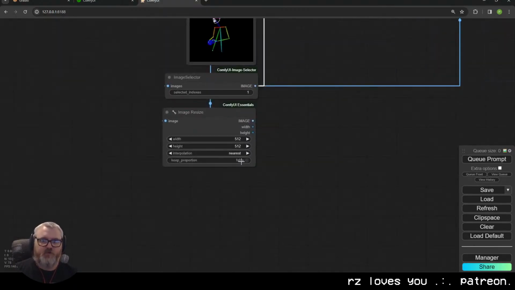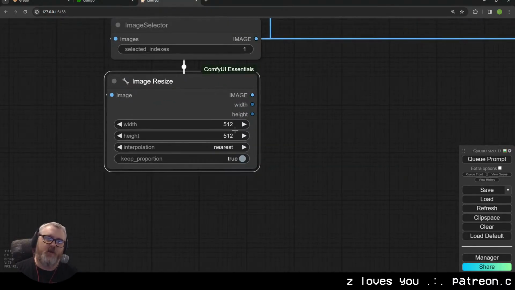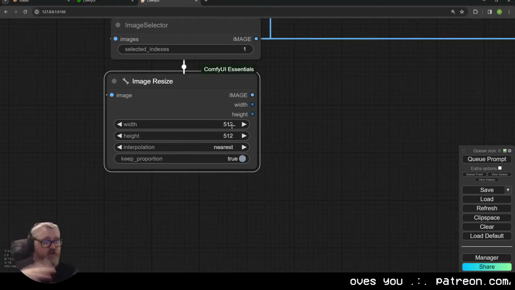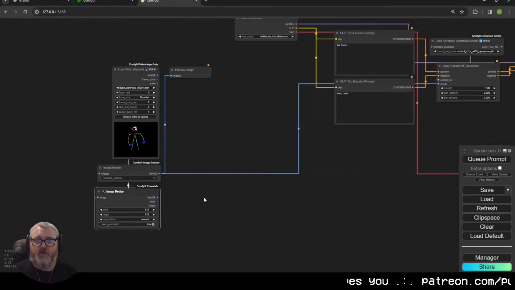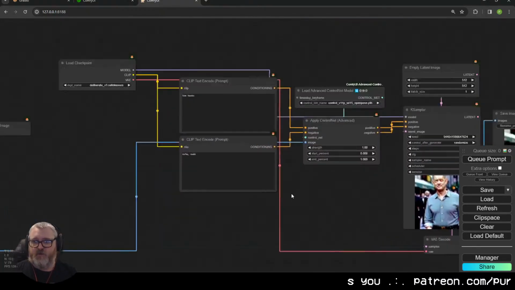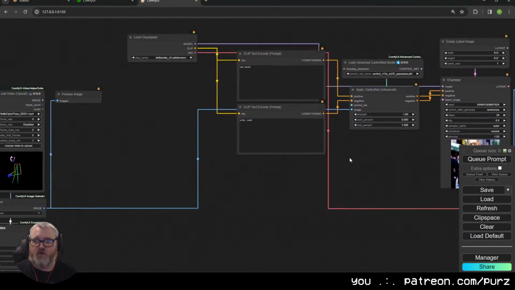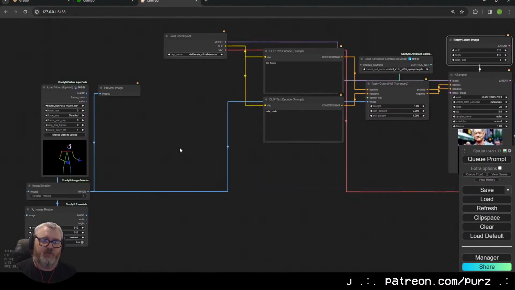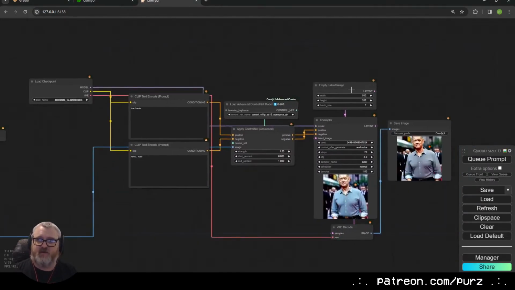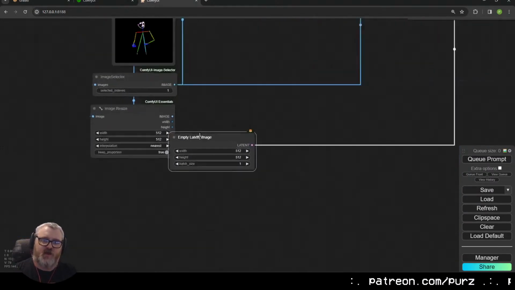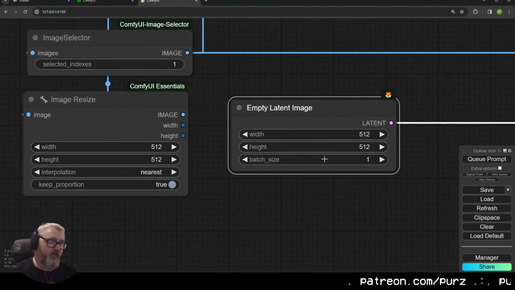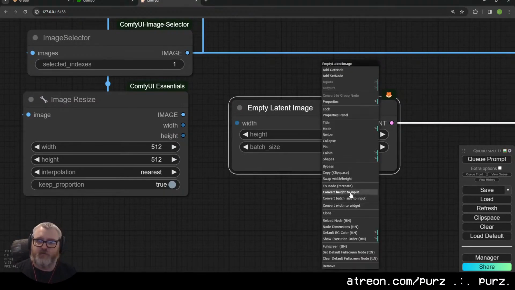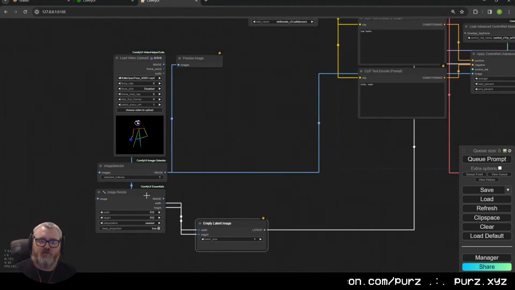Okay, and we're also going to set keep proportion. So that's going to go 512 by 512, but whichever one's longer, so if it's wider or taller, it's going to go by that resolution. So that'll be fun. So that should, if I am right, just work. And the other thing we need to do is our width and height is now determined by this size thing here. So let's take our empty latent image where we're defining our width and height, and we're going to turn those into inputs by right clicking. Image resize.